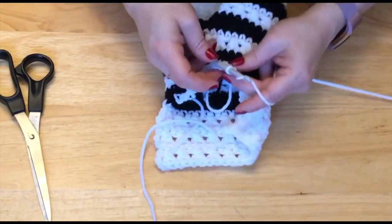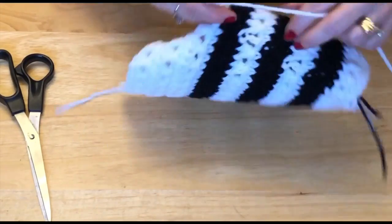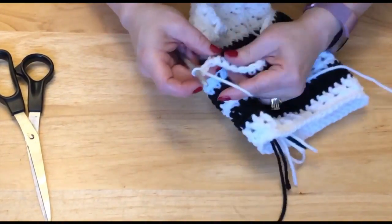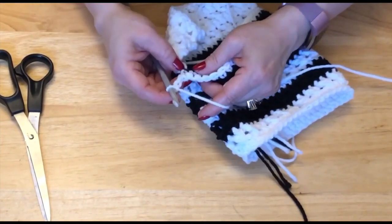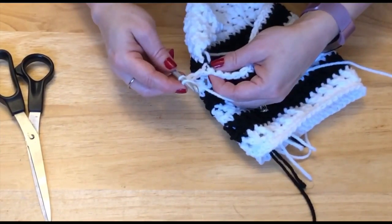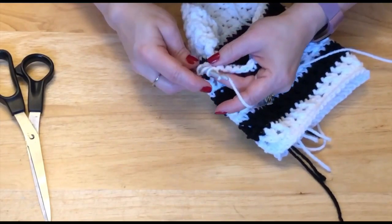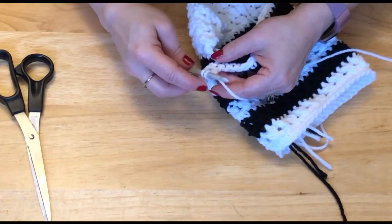Okay. Now, to stay in pattern, we're chaining up three. One, two, three. Now, we would do our cross double crochet, but we're going to do a decrease instead. So this is how I decrease with a double crochet. I go yarn over into the stitch, pull up the yarn, yarn over, go through two. I have two loops on my hook.